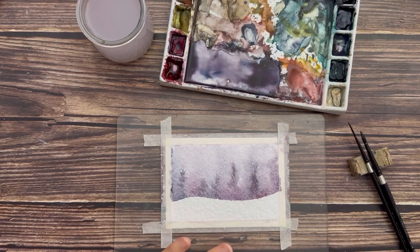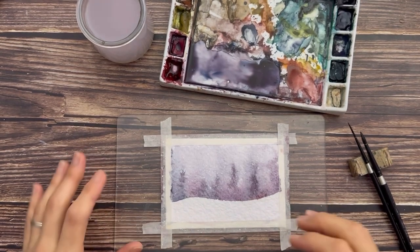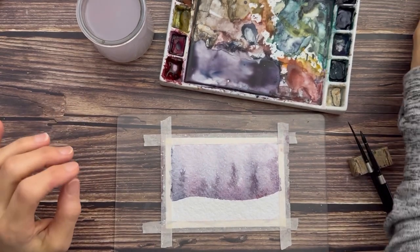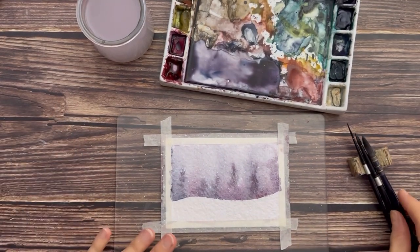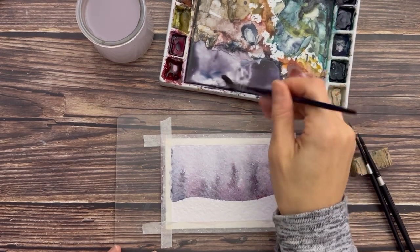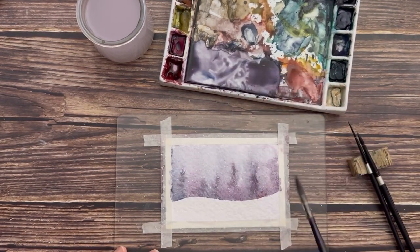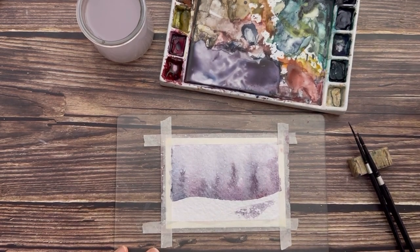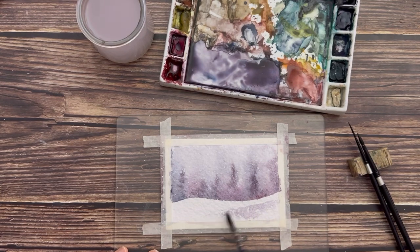So after a quick dry, you can see things that really have started to kind of absorb into the paper, right? And they've kind of, I would say, blended in more, and that's kind of what we want, right? Of course, it's always pretty when you first see all the colors, and you're like, oh, okay, so that was too much. Now what I'm going to do is get some snow.